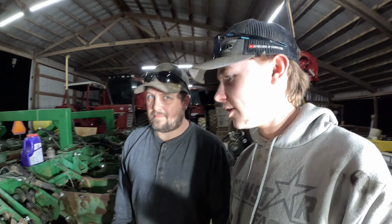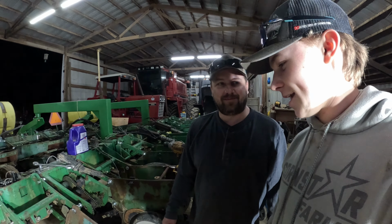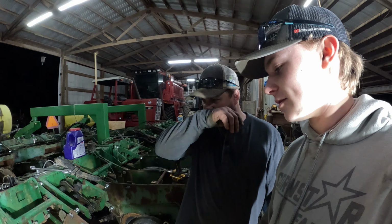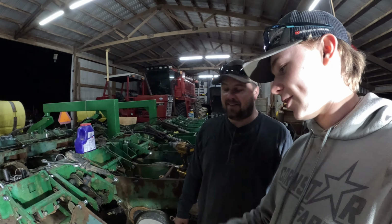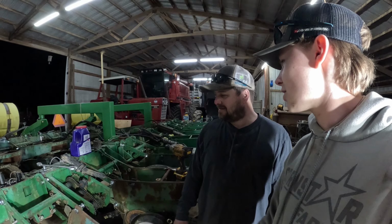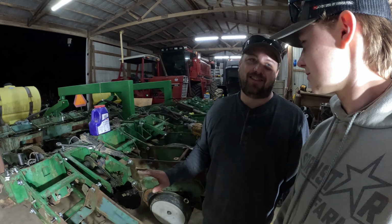I told you I had a good feeling that there was something wrong with this row unit. It looked good. Yeah, it looked like a rusted piece of scrap metal, but looks can be deceiving. Well, the looks lived up to its reputation, or proved its reputation. Well, at least we got it all on there until we realized it.